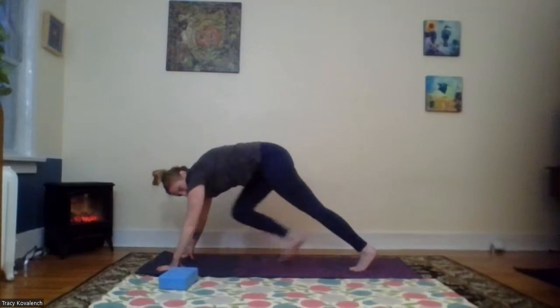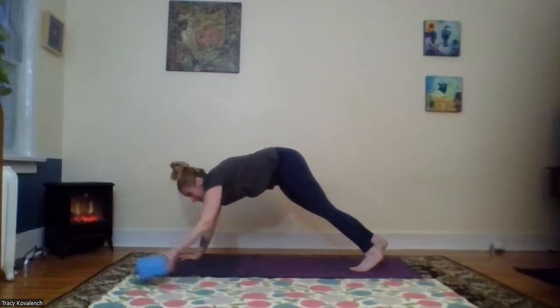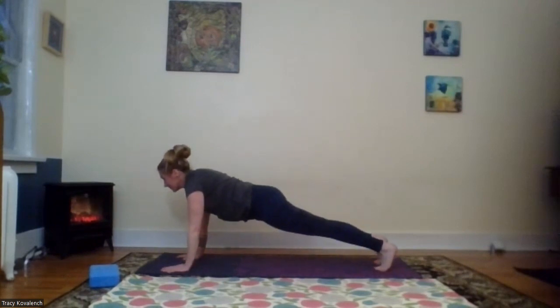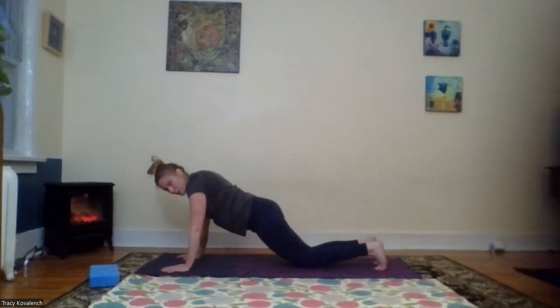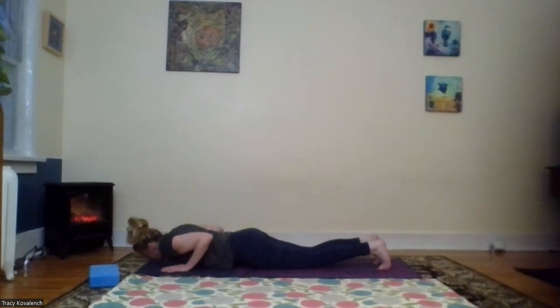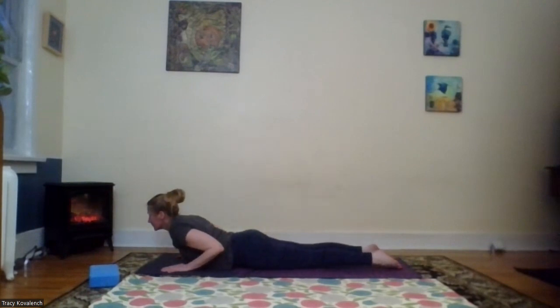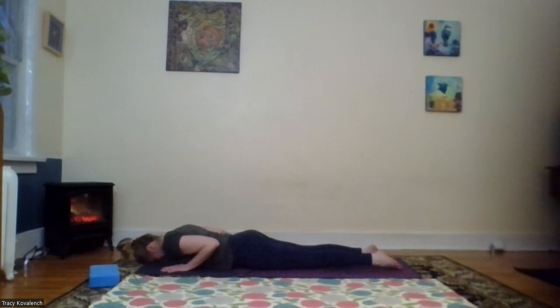Taking that right foot now back to meet your left, coming into plank. Nice strong core here. And of course, there's always the option to put your knees down. Exhaling down all the way. Inhaling into baby cobra. Exhaling back down.